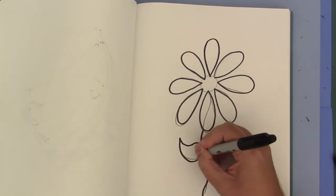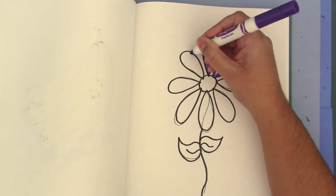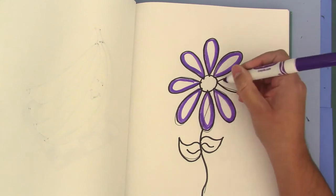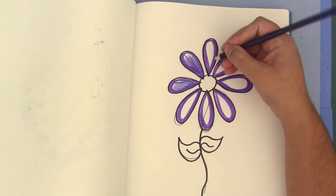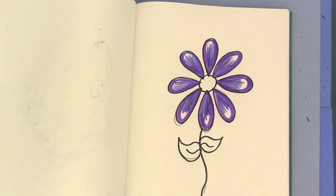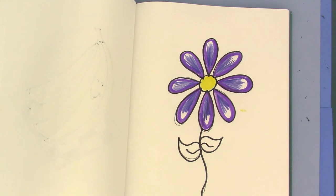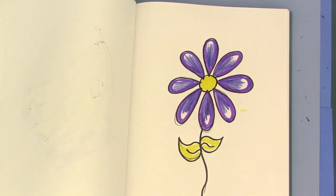During the summer we have a lot of beautiful flowers all around us. Let's shade in with the purple outline like so. Now I'm shading it with a color pencil and leaving some room on top to give the flower some texture. Now with a yellow marker let's color in the middle of the flower because yellow is the contrasting color for purple, and we will color in the leaves yellow as well. Great work boys and girls creating your flower drawing.